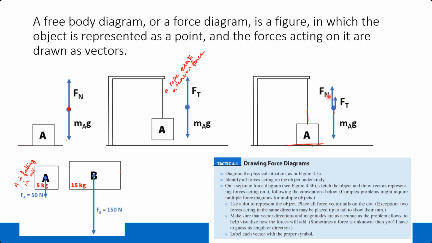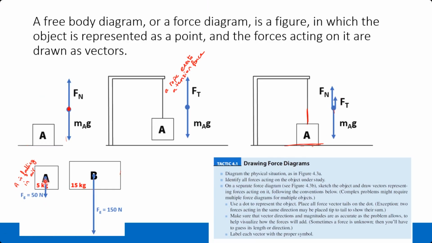So here, for example, the weight force is going to cancel out with these two forces, the tension and the normal. So I drew the tension and the normal such that their length adds up to be equal to the length of the weight force. So when you draw, the length of the vector should reflect the size of the force, and the direction of the vector should reflect the direction of the force.